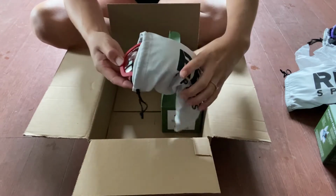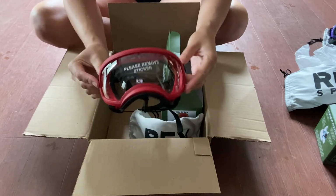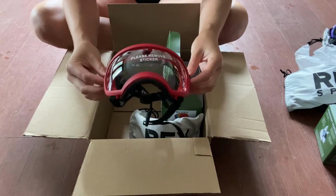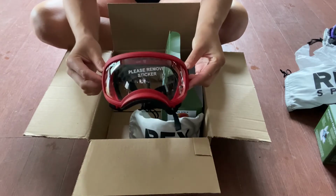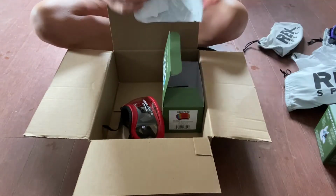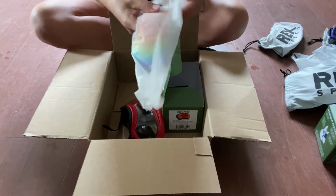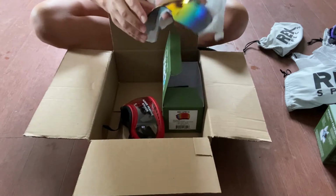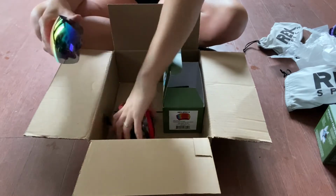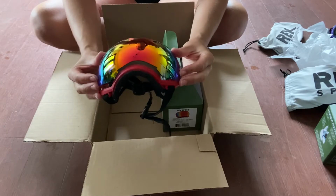And here is the new red. These are gonna be Kona's. Kona looks pretty good in red. She's also a good blue color as well, but red is definitely one of my top choice colors for her. So these lenses are also gonna look really cool with the red.